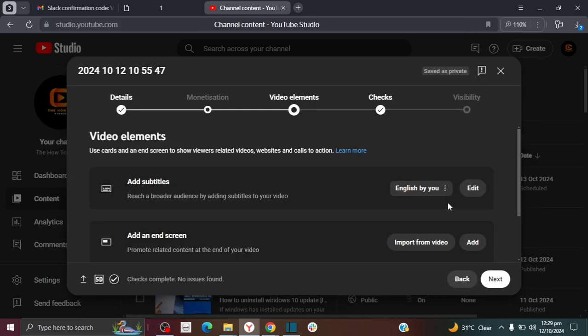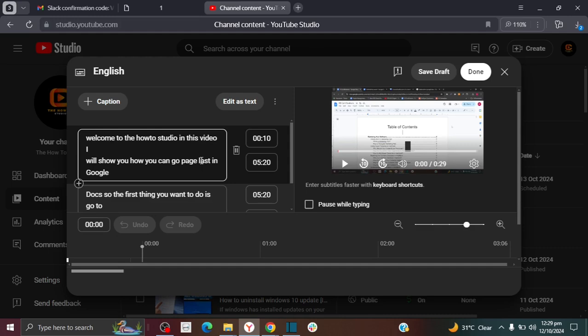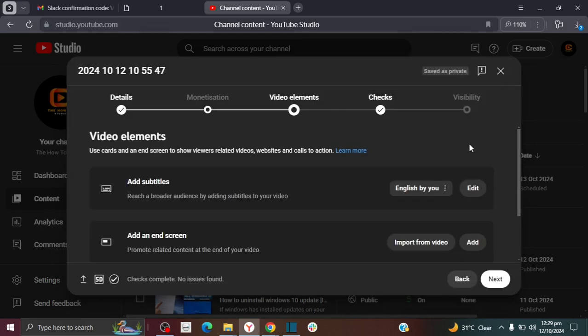So just come in here, double check, and make sure that the correct text is in here. And another way that you can try is if you had made some text changes in here and you click the X, you click close, and you see English by you, because any text that you add in here will say English by you, but you want it to say English by YouTube automatic. That's what you want it to say. So you can go ahead and click delete. And then once you click delete, if you delete whatever you wrote in there, it's just gonna automatically generate it for you with YouTube. So those are some ways how you can have your subtitles be automatically generated by YouTube.